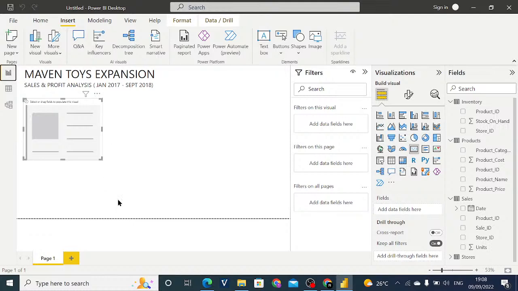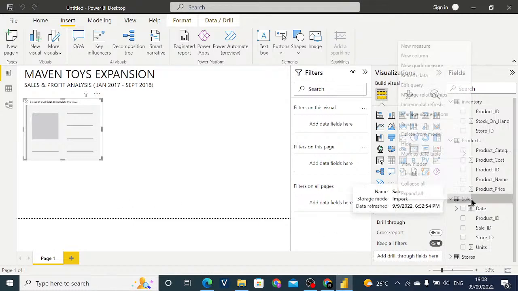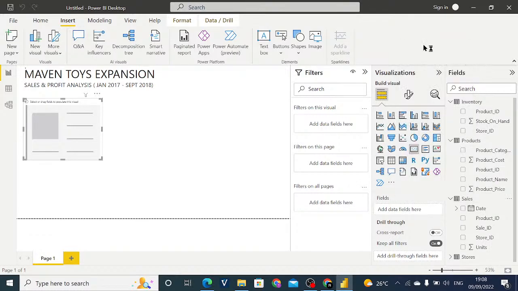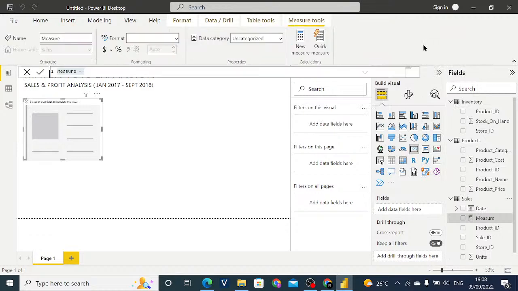So back to our question now: what is the total sales or the total revenue? I'm going to come over here to my sales column, select it, right click, and select new measure. I'm going to call this my total revenue.